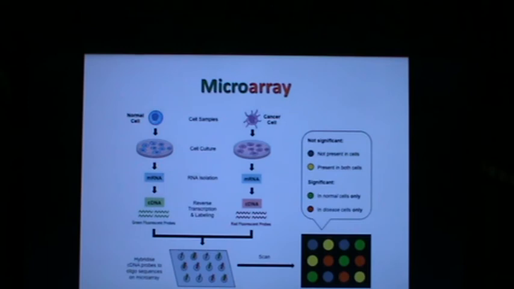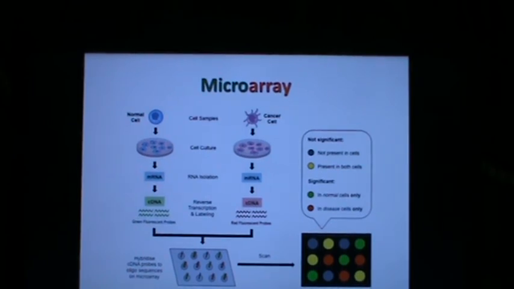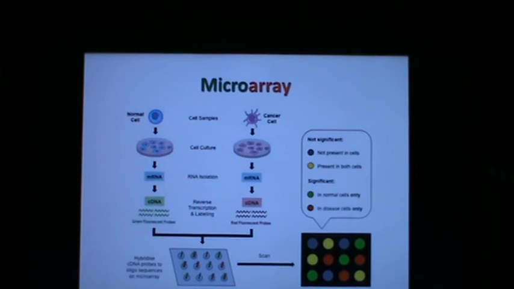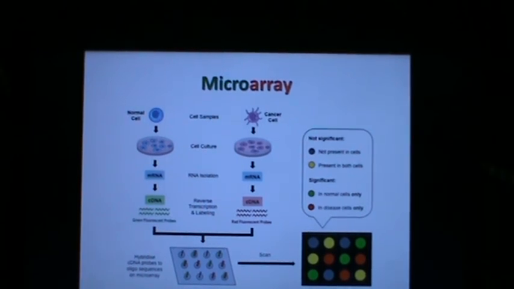The microarray, this one is a very good technique, and from this technique we can array the normal cells or the cancer cells, and we culture them, and messenger RNA and the cDNA can be coupled up, and in one plate we can analyze the normal cell or the cancer cell, and from that array we can identify which types of genes are involved in the cancer cells. This one is known as the microarray technique, and that is a very good application of bioinformatics.